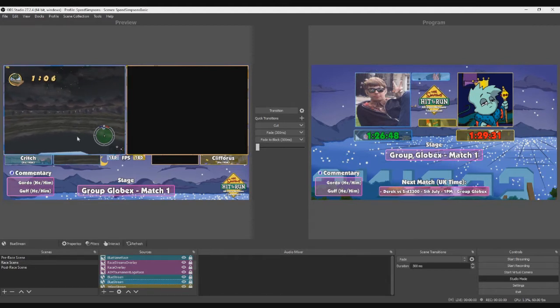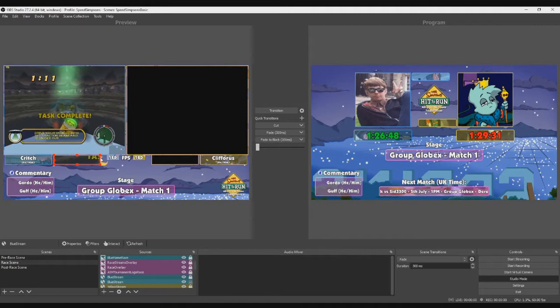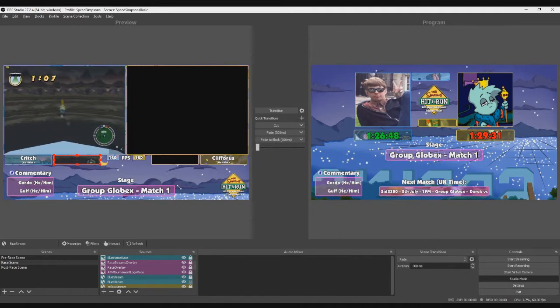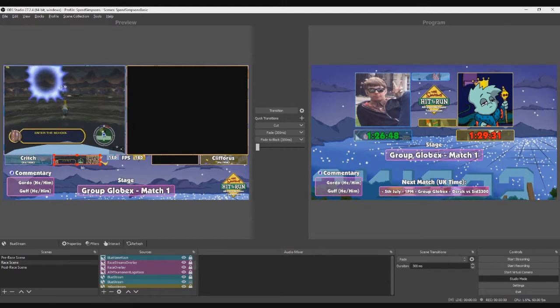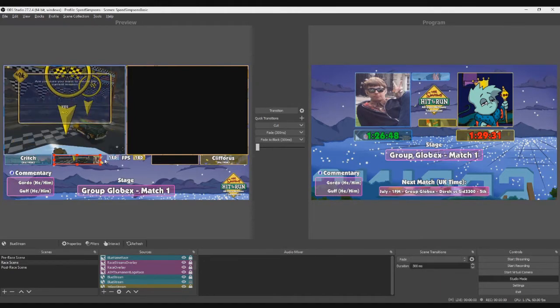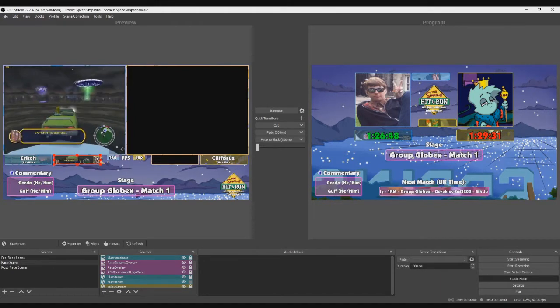The next one is going to be the timer below it. This is a little bit more finicky. You can get the runner's timer if you drag it correctly. So I'm going to try and drag it in correctly. It does take a while to get used to using the Alt method for this. You have got to play around with it and see if you can get the whole timer in. Sorry.